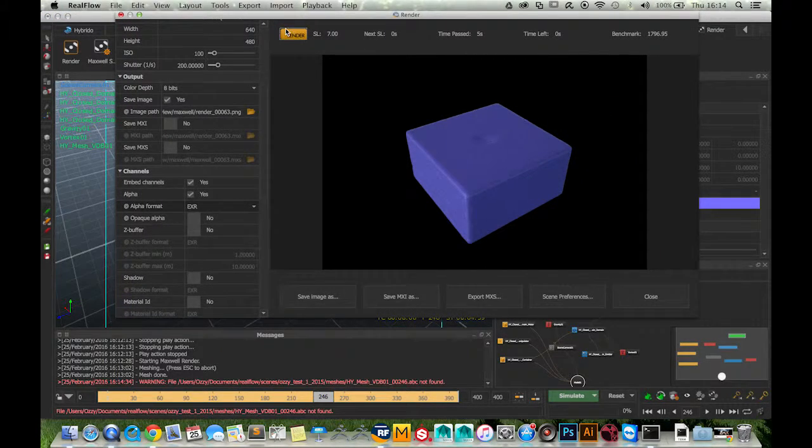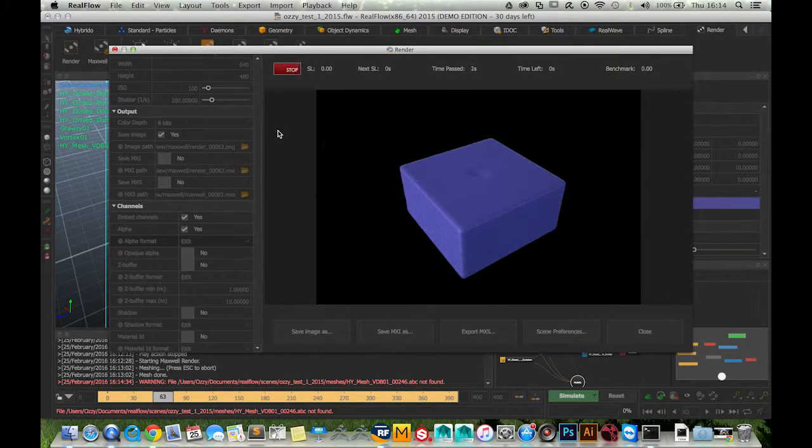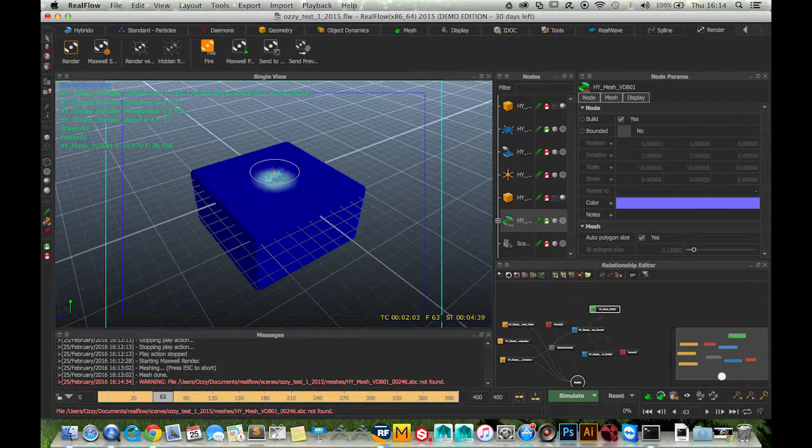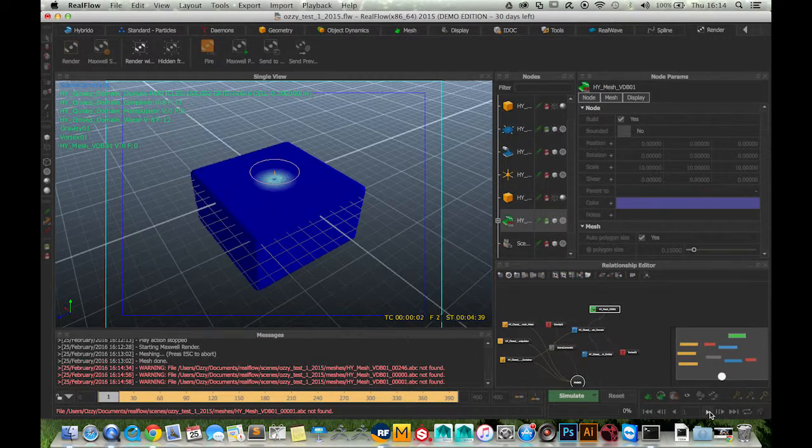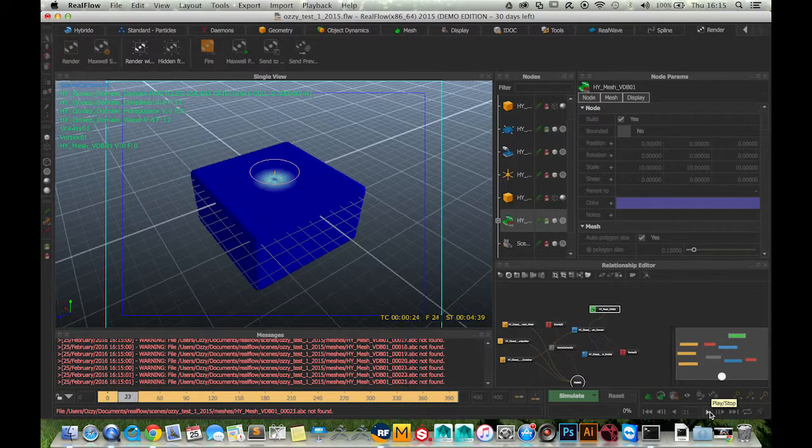Let's do this, render again. Oops, let me close this. Let's come back here. Let's click play. Oh, now it's displaying a bunch of errors. That's because I clicked here without it being found in the particle where I have it, but it's displaying here. So it's achieving the purpose that I want to show you.